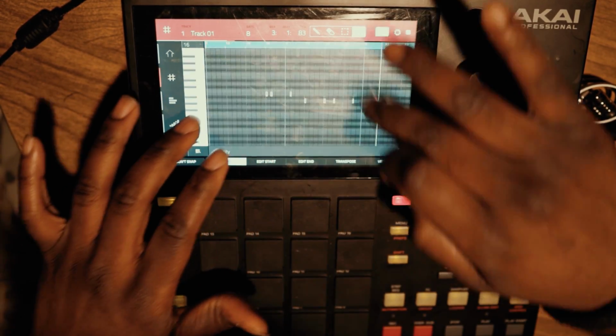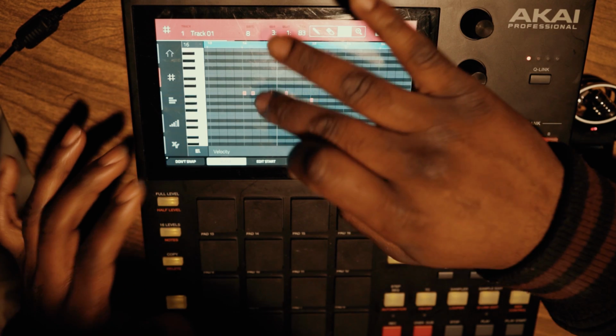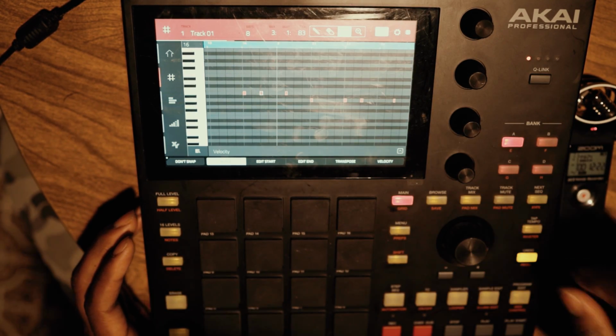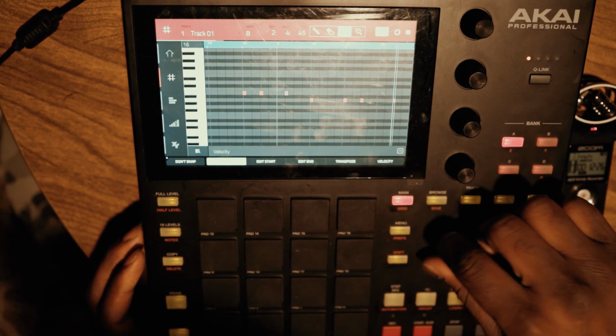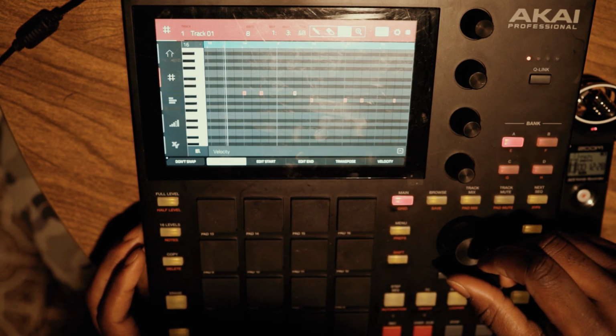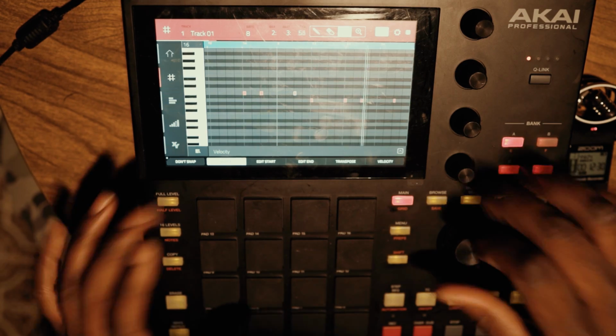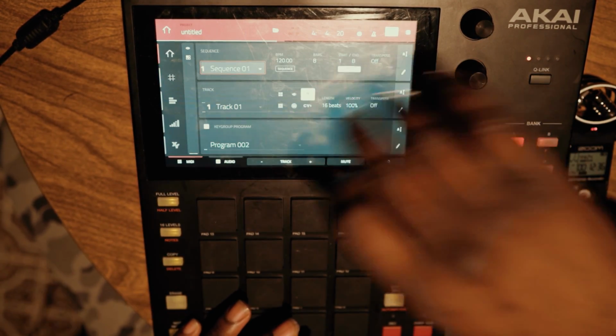Okay, so for these little ones, due to the timing, I'm just gonna put it where I want it to go. Cool. So I'm gonna go back here.